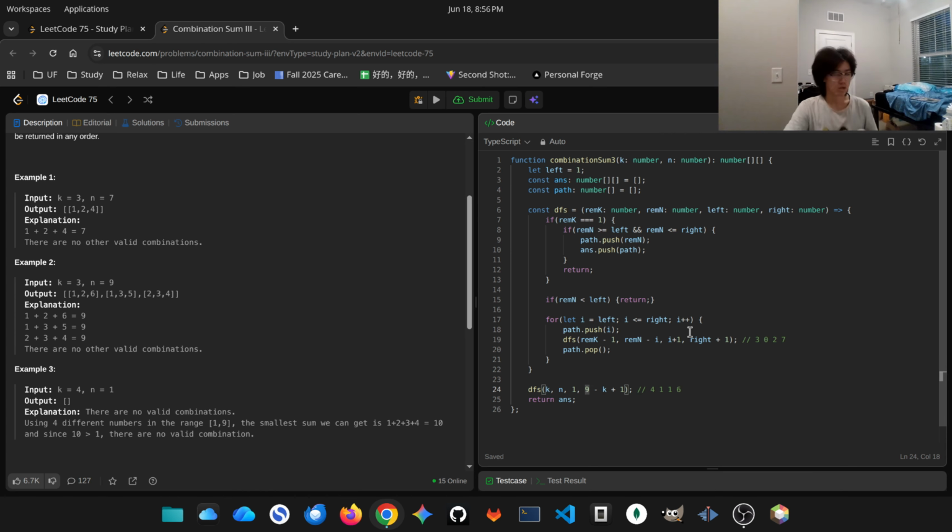We choose the smaller one, right? We choose the smaller one. We can use Math.min. We choose from this number and n. This would work because n is 1, right? So there will be 1, and left and right would be 1, 1.